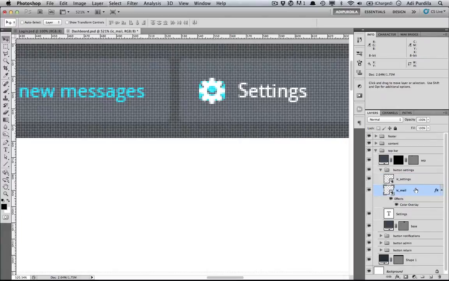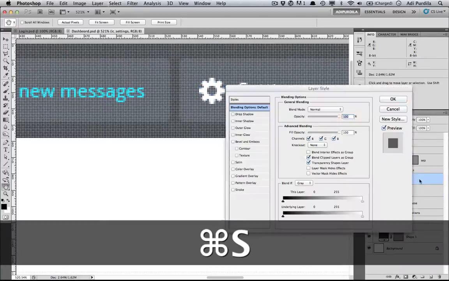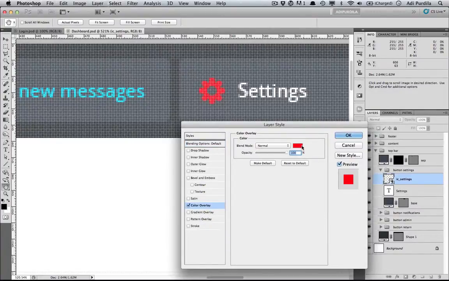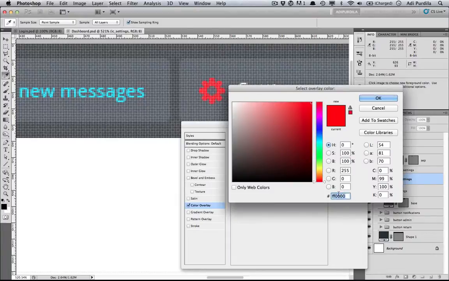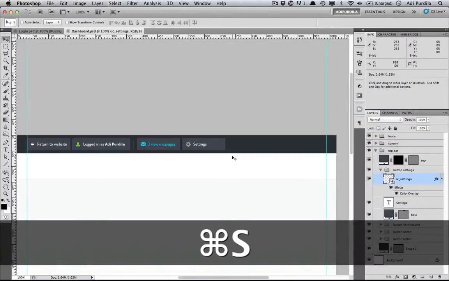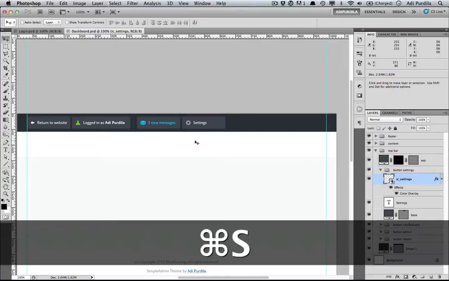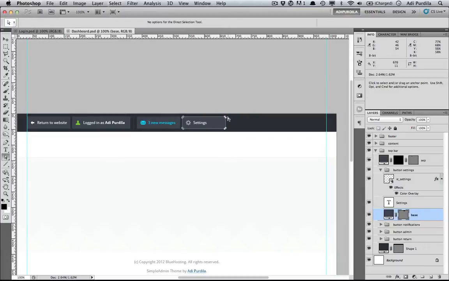Something like this. And the normal color for an inactive button icon is, let's see if I can find it. It's 9690AC. All right, so kind of a light bluish grayish kind of color. All right, so that's settings.